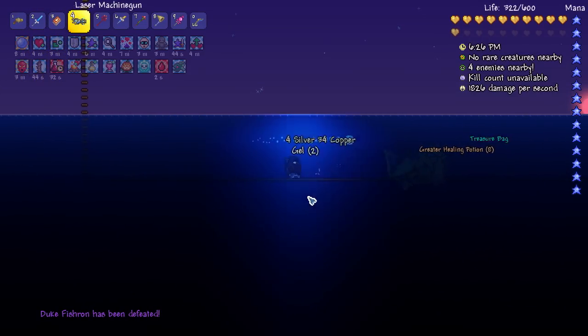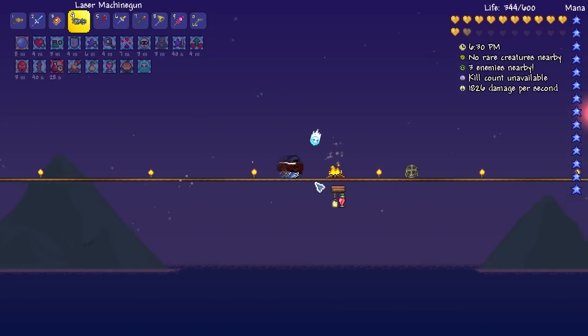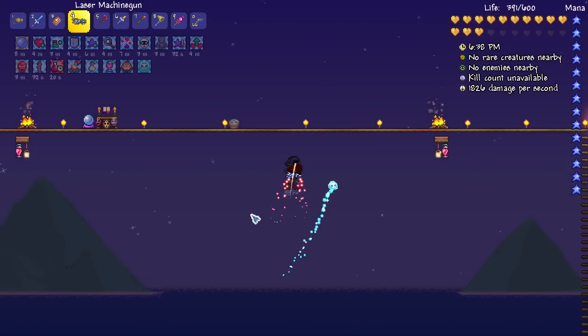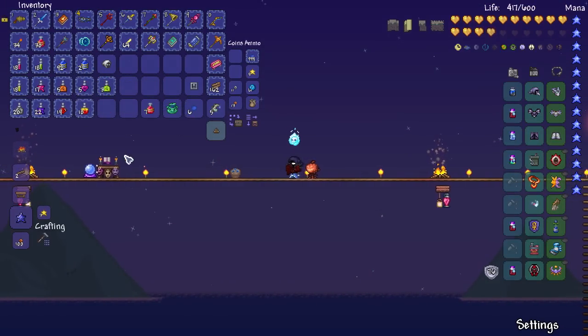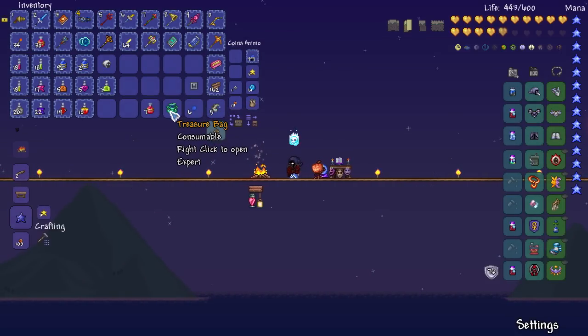All right, good game, Duke Fishron. You just got machine gunned. Oh man, that was a quick fight, but shoot, it sure worked. Second try, wow. Alright, great. How many potions did it use up? Seven. That's actually not very bad at all. I kind of want to fight him again. But let's see what I get from the treasure bag.